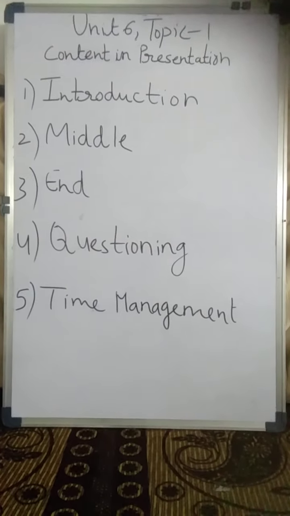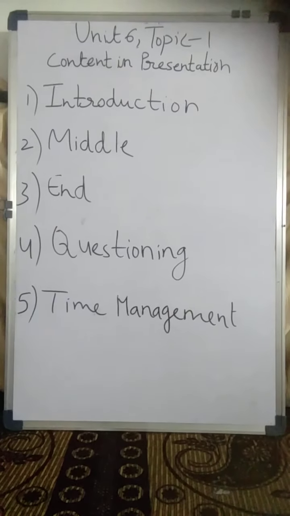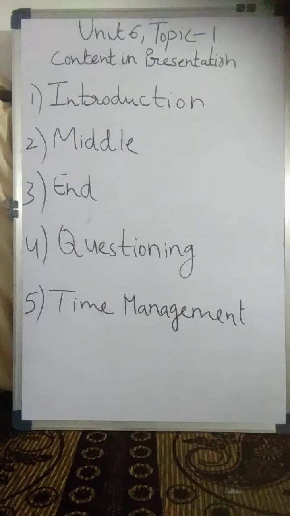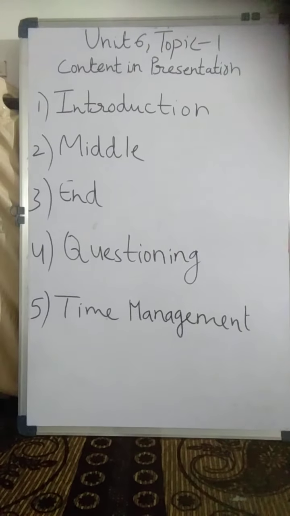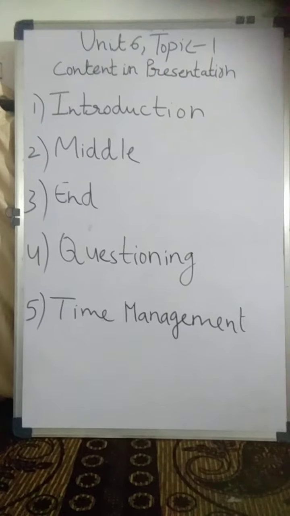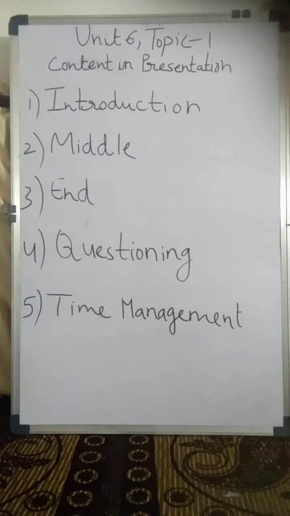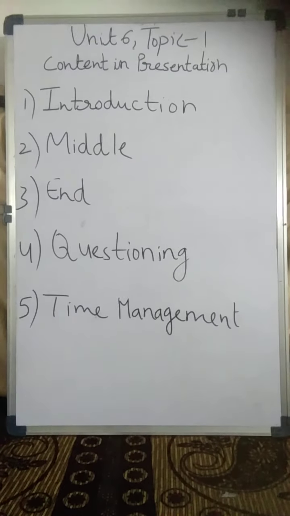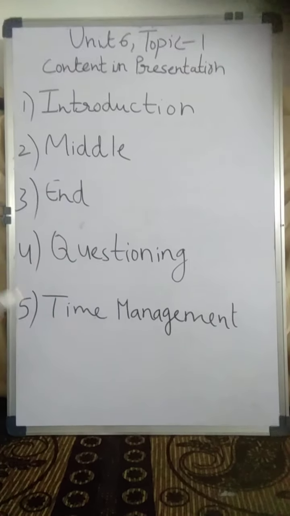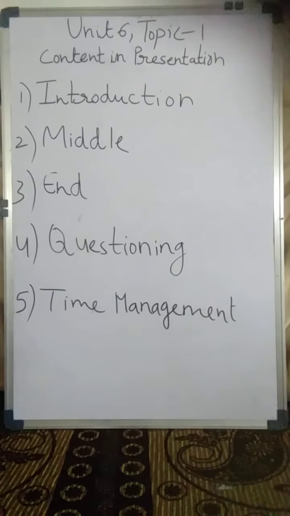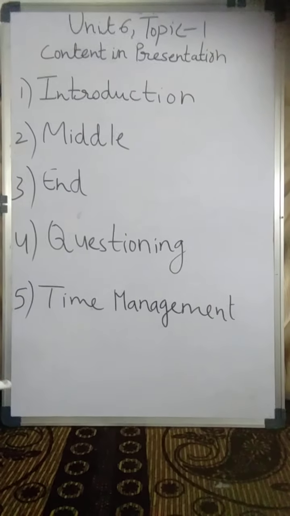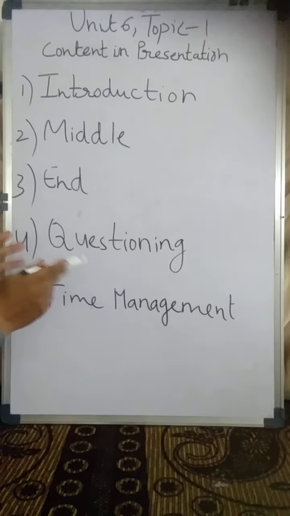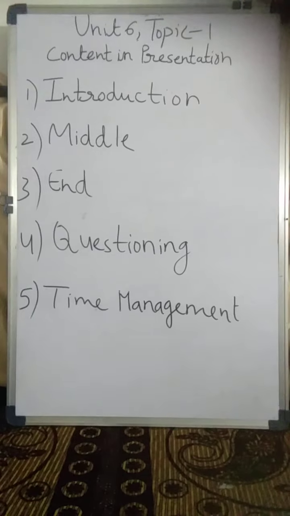Next part is questioning. This part is for the audience. We should involve our audience actively. And how can we involve the audience actively? By asking some questions. So we can solve their queries and problems, and we should encourage them to ask questions. This part is very important, and this part should be handled with a lot of care. Precautions should be taken. After all, you are directly interacting with your audience, so handle this part very carefully. Practice for this questioning part. Involve the audience.